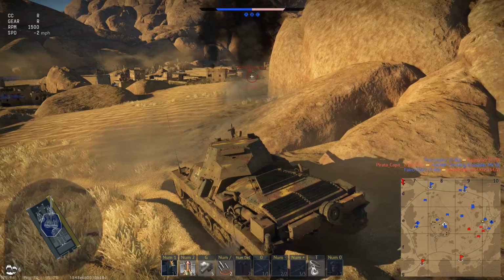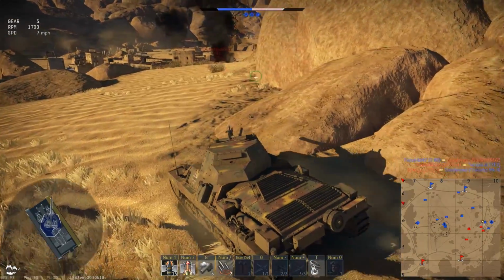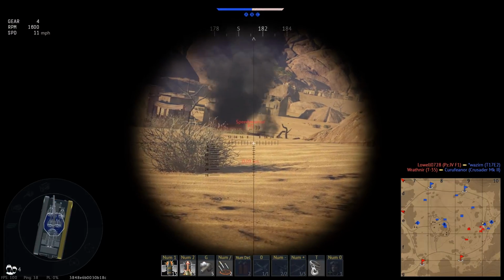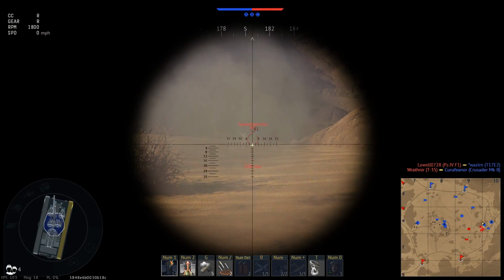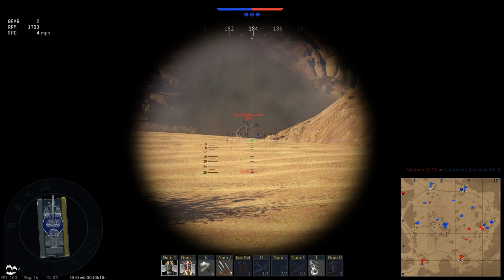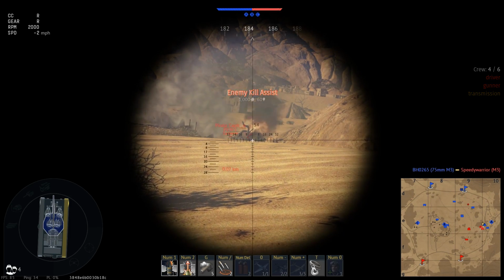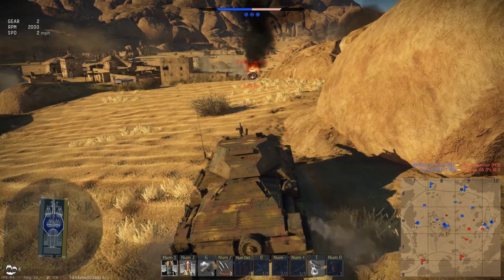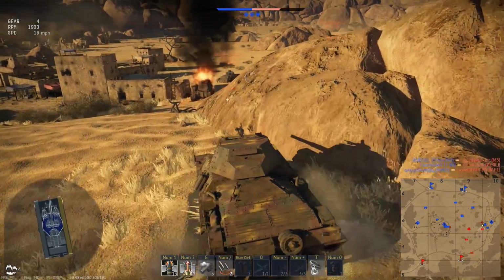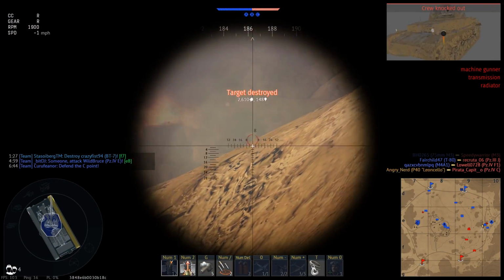What is that? I think that's an M3. Is it a Lee or the other one? Missed him. Here's a Lee. One more shot to come. He's dead. Number 4. Let's go up here. Boom.